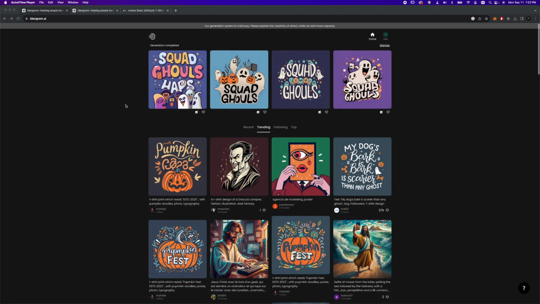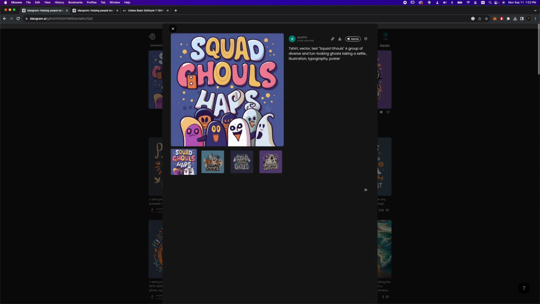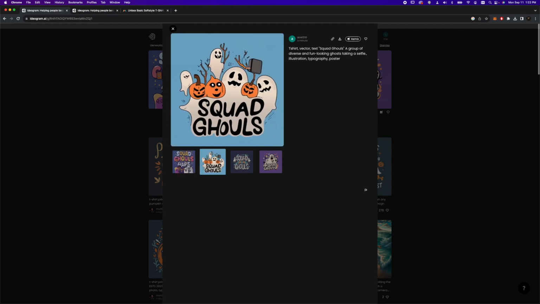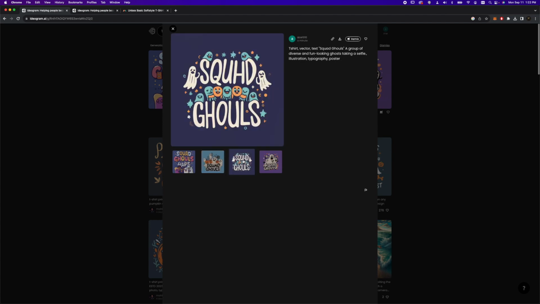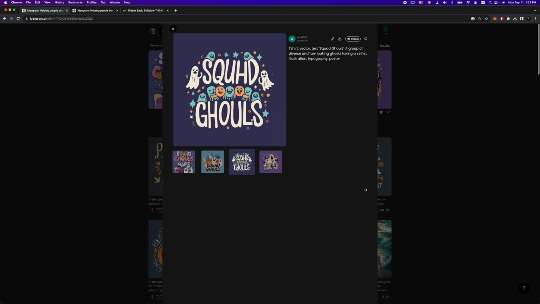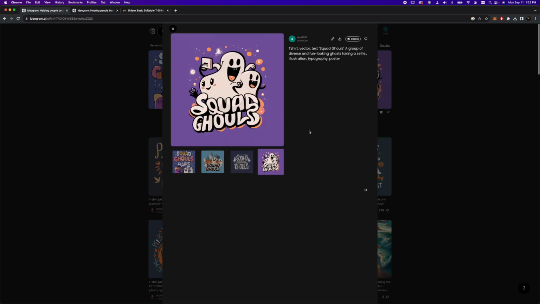So it finished. I don't think it really got the general idea correct. For the most part, the text looks fine though. Squad Ghouls, I don't know where this habs is coming from. Squad Ghouls there, that's perfect, that's legible. Squad Ghouls, okay. Images look kind of funky, but the text, now that I'm looking at it, looks like the A is cut off, but we could make that adjustment real quick. That's not too bad. And let's look at the last image. Squad Ghouls. Yeah, that works. The S, again, is a little funky there, but nothing that we couldn't fix in a second.